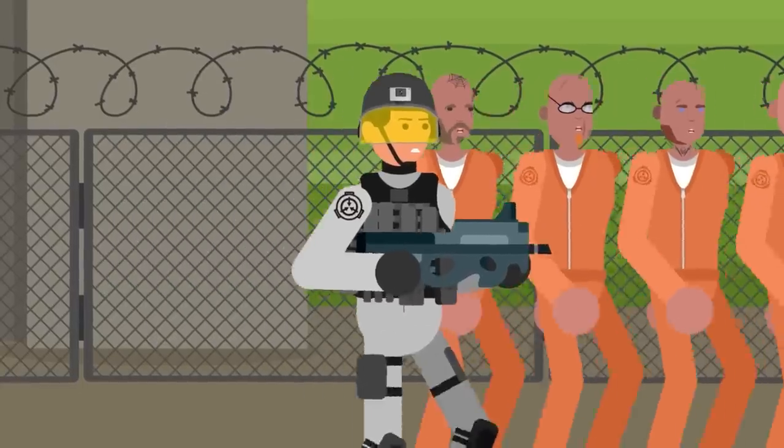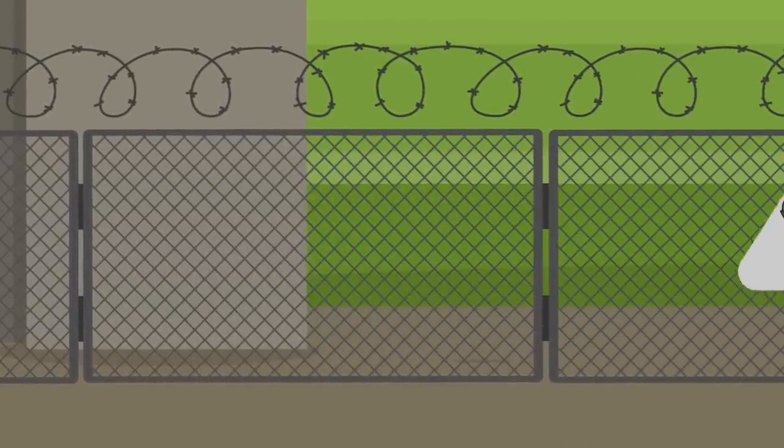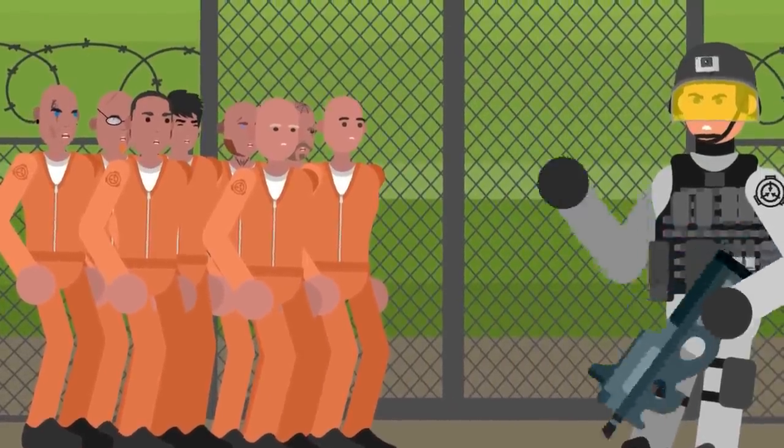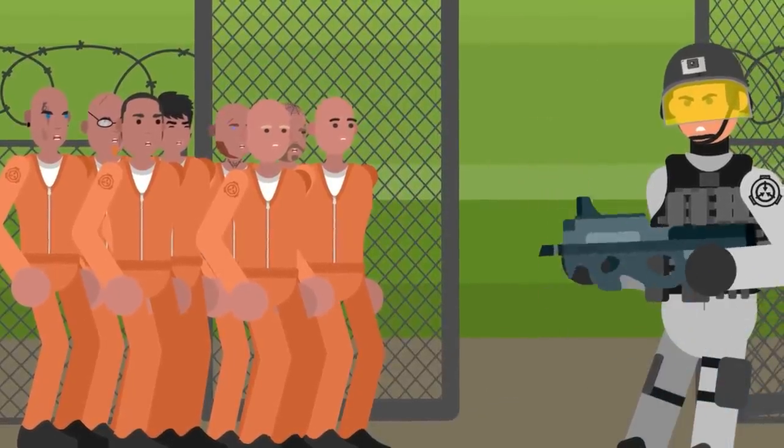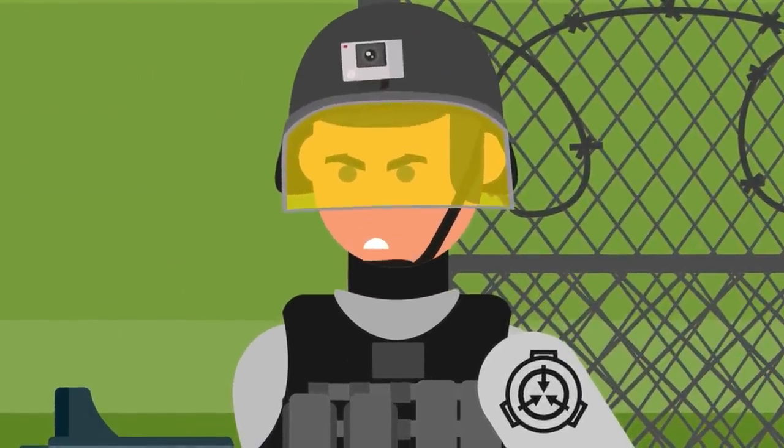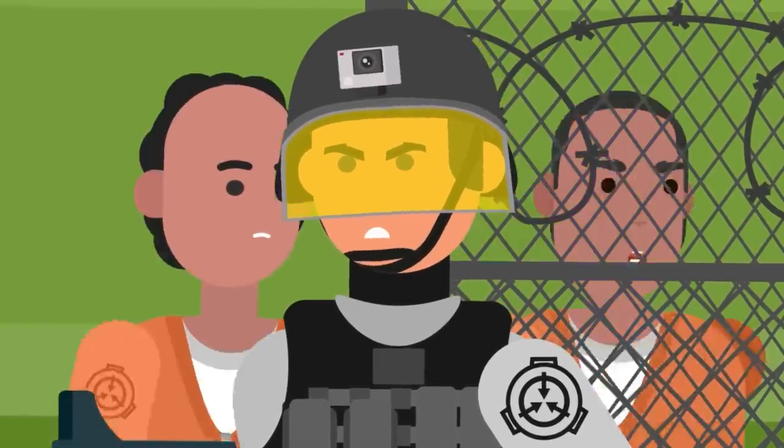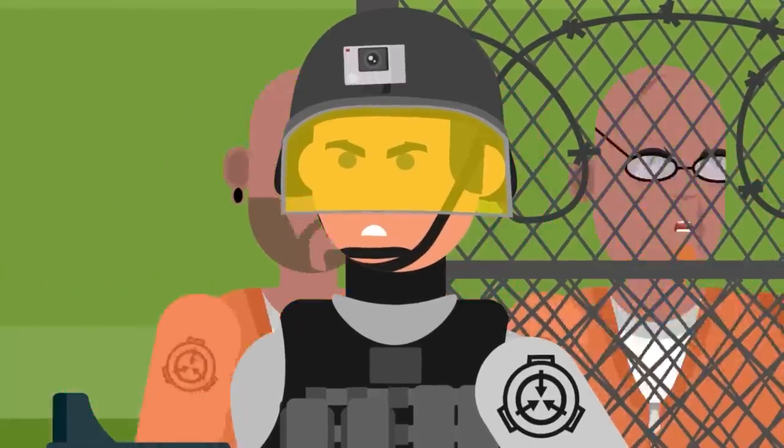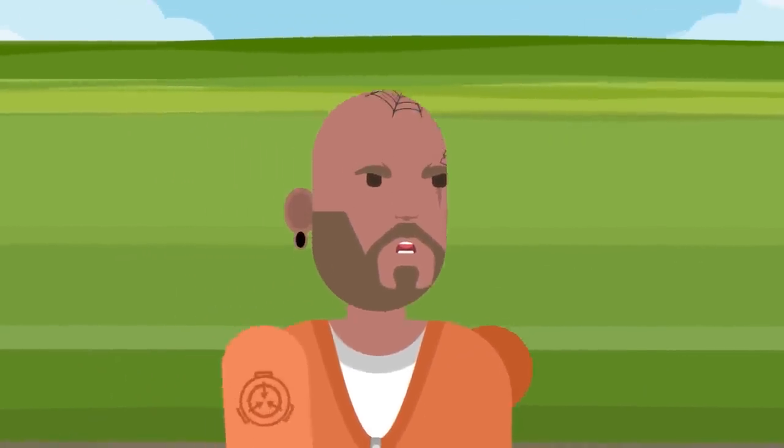The security officers continued ferrying the D-Classes through the facility, eventually leading the convicted felons to the main entrance. The doors were opened without question. Nobody who had read the monthly termination instructions saw what was going on as anything out of the ordinary. A long, winding row of inmates in Foundation-issue orange jumpsuits were then guided out of the site's main doors, instructed by security to keep walking even further.